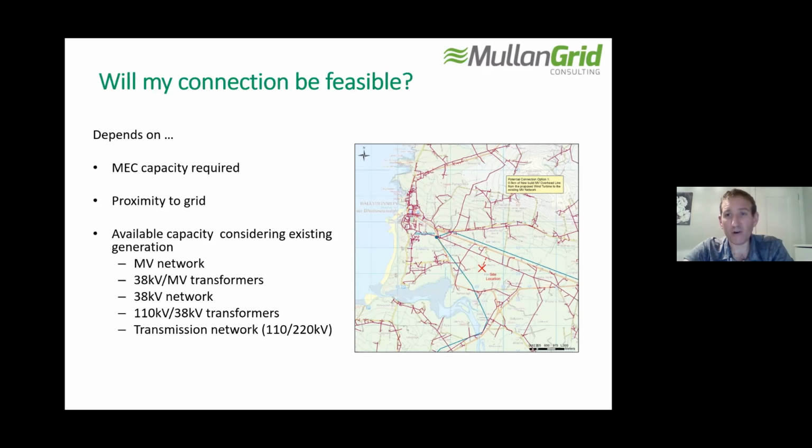And then there's the wider 110 kV system. There's certain parts of the 110 kV system, like North Mayo and up in Buncrana and then the Shoan Peninsula, that's basically already saturated. And I think it's getting to the point where you just won't be able to connect more generation until EirGrid put more 110 kV infrastructure into those areas. And it's the cost of all these upgrades you have to look at. So this is what we usually do in a feasibility study: we're literally going through these different layers to understand, is the project viable?